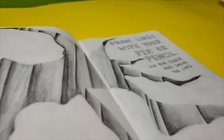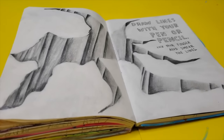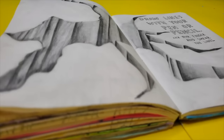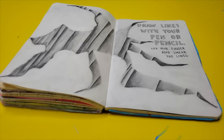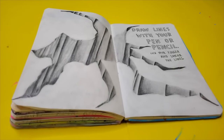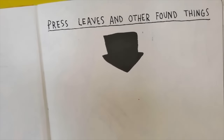Is this perfect? No, but I do feel like it does look like a crack in the ground in some places. I don't know, I think I've been looking at it too long. Can you guys see the optical illusion, or am I out of my mind? Moving on to the next page, we're going to do press leaves and other found things.